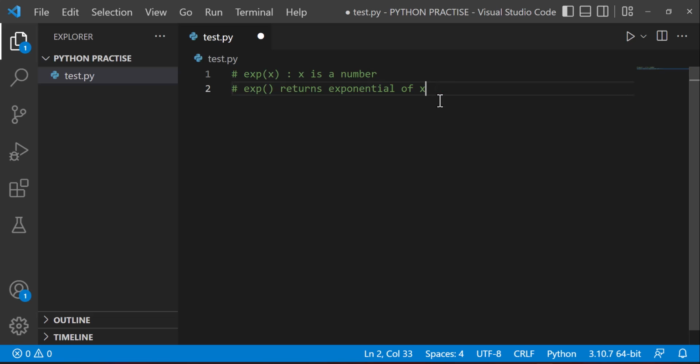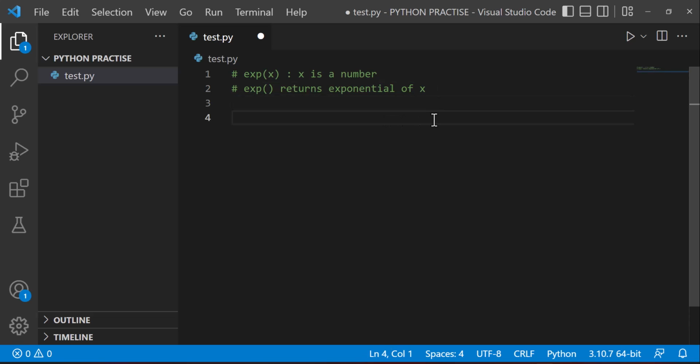Okay, e to the power x basically means the exp method. Where x is a number, the exp method returns the exponential of x, which means e to the power x.